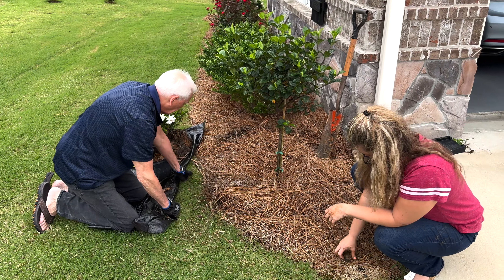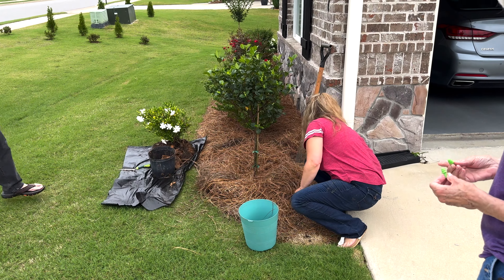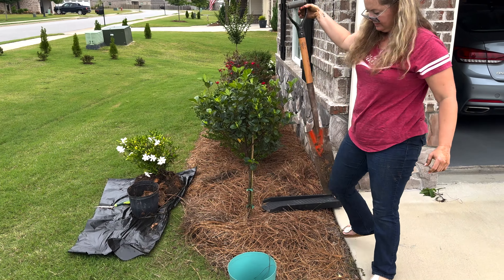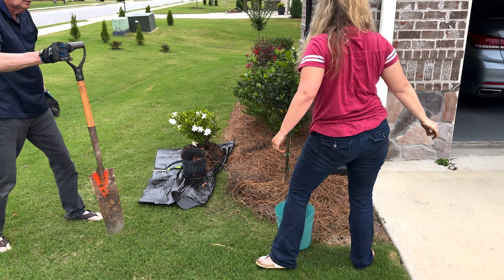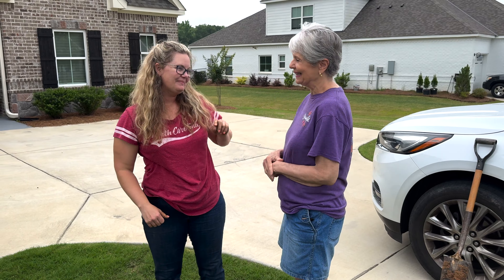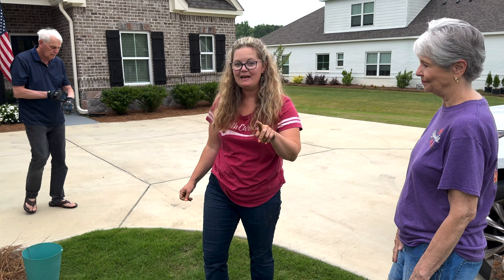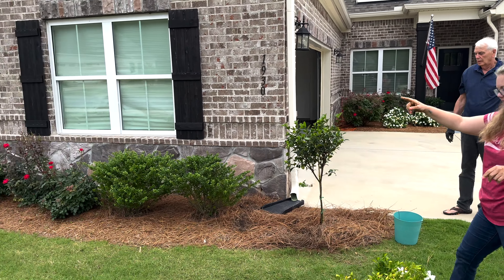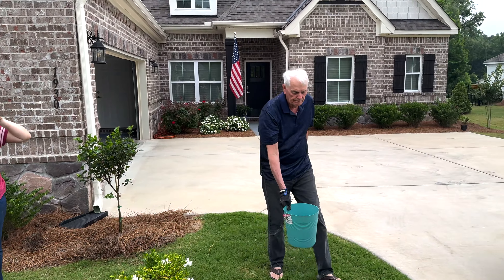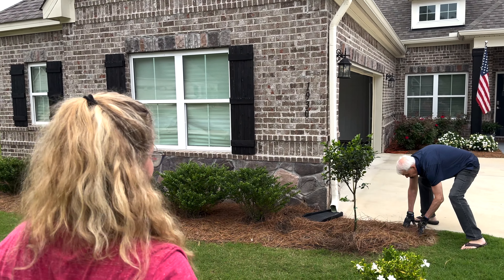Make it tidy — that looks great, y'all. That looks wonderful. Thank you, Christine. You're so welcome. I love it! Everybody should have gardenias in their home. Back up and you'll see — Mom pointed out — it brings a lot of symmetry. Because of this crepe myrtle, this tree, and that crepe myrtle, things look good in groupings of three. Now you've got two end pieces and a centerpiece, if that makes sense.